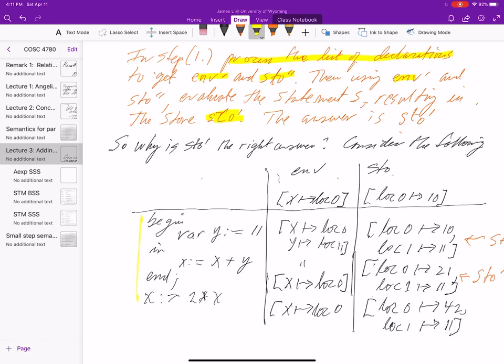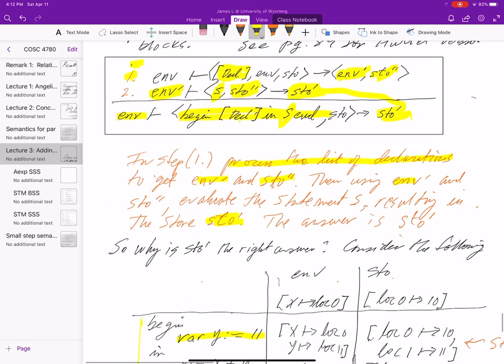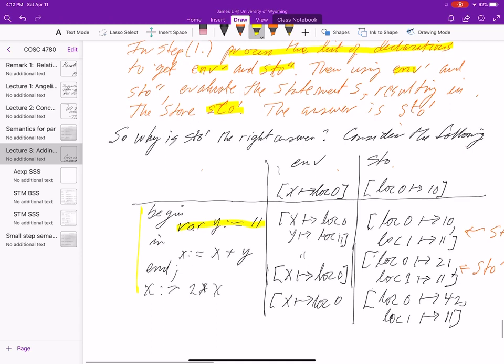And suppose that I start this in, so this begin here is going to build a bigger environment when we see this, and a bigger store. And then what happens here? We just return this same store that we got from evaluating the meaning here. So what's going to go on? Let's see.